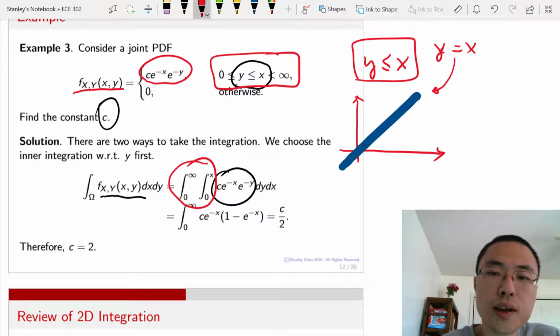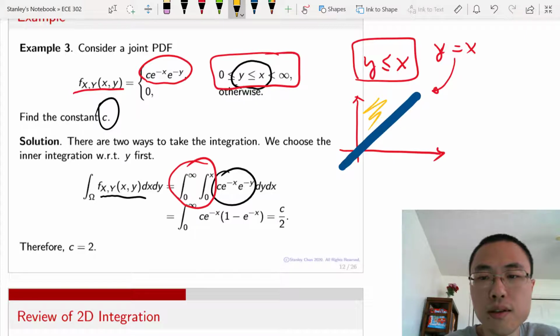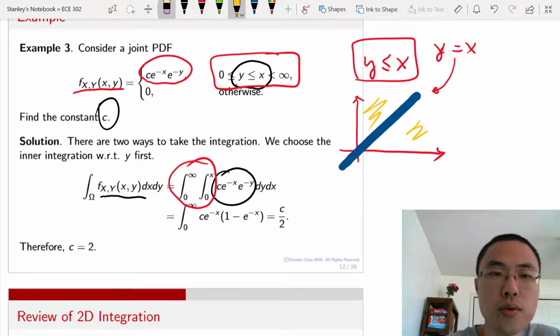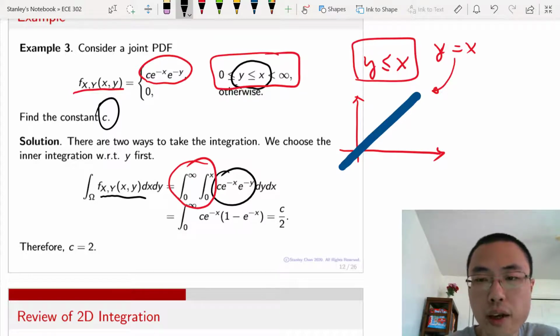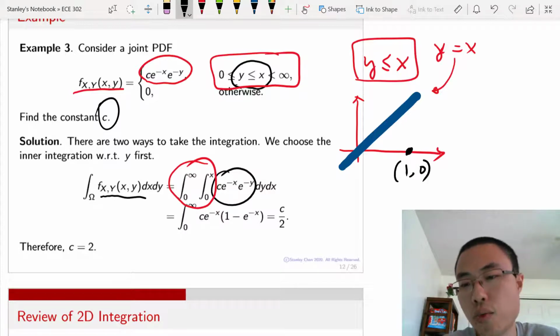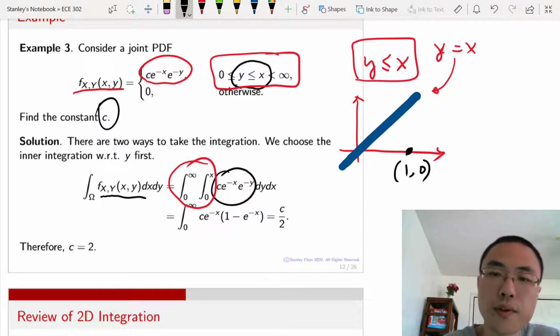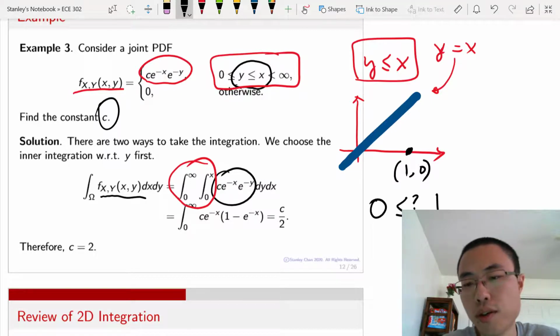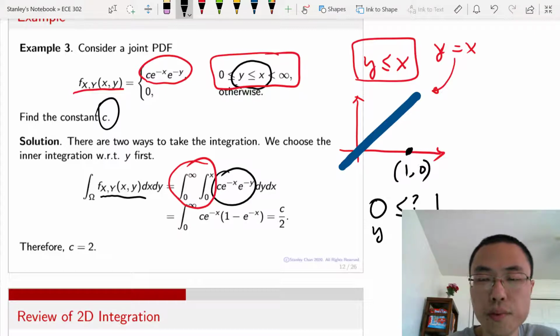And then you ask, I have an inequality sign. Y is less than x. Should it be here or should it be here? Y is at the lower half. So this is actually quite easy. You pick a point. Let's say this point is 1 and 0. X is 1 and y is 0. So you put this in and ask if this is true. Clearly, where y is 0 and x is 1, this is true. So this point is included, and therefore this area will be here.